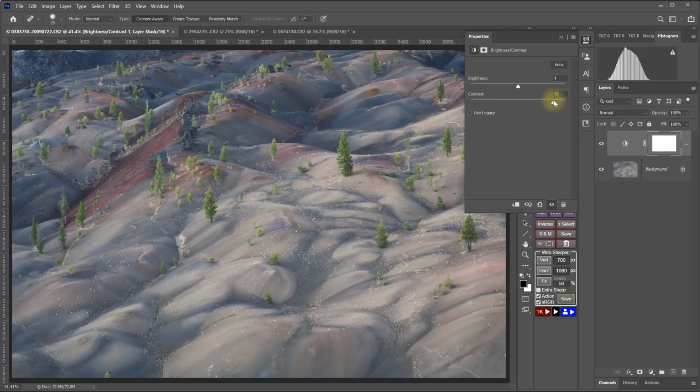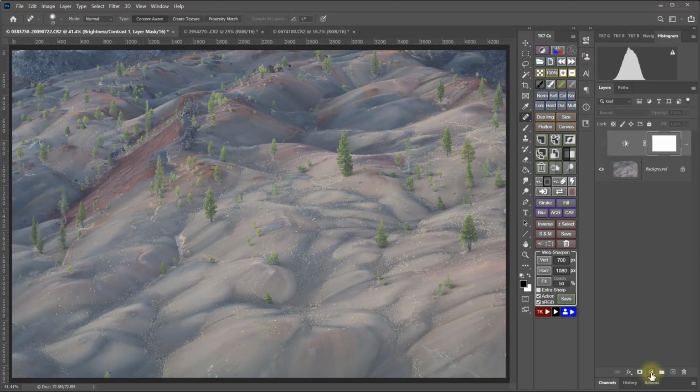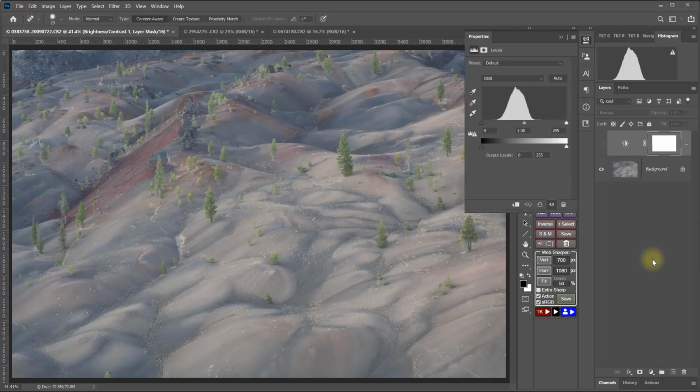But you have very little control with just the two sliders. It's applying a set amount of both brightness and contrast based on the slider position, and you really can't control where or how that brightness and contrast is applied. So you can see that even if I bring the contrast all the way up, there's a limited amount of contrast that I can add to this image. So, that's maxed it out. So let's turn off that adjustment, and now let's try levels for comparison.